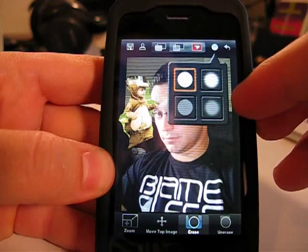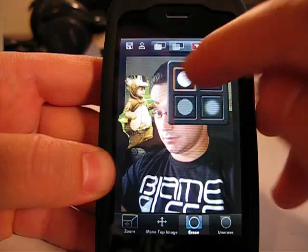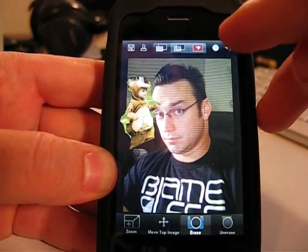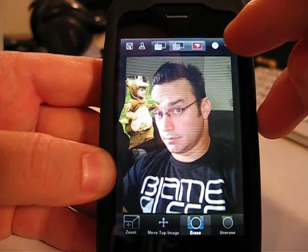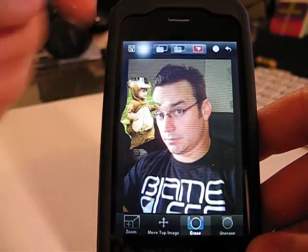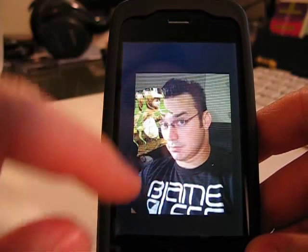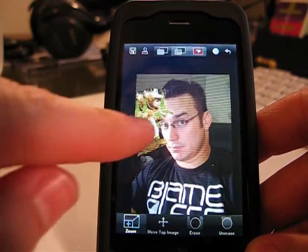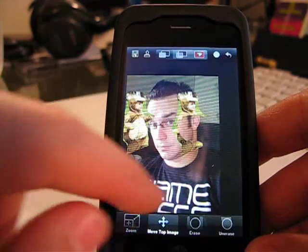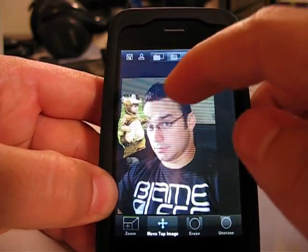Over here we've got some different brush styles with different opacities and different softness or hardness levels, so we could choose that. And then we also have this little arrow up here, which is your undo. So if you went a little too far or something, you can click undo and it's actually going to take you back one step. The stamp tool up here actually will give you a secondary copy of the topmost image. So now I've got two of these images here up on top. So I'm just going to hit undo a couple times just to get rid of that.